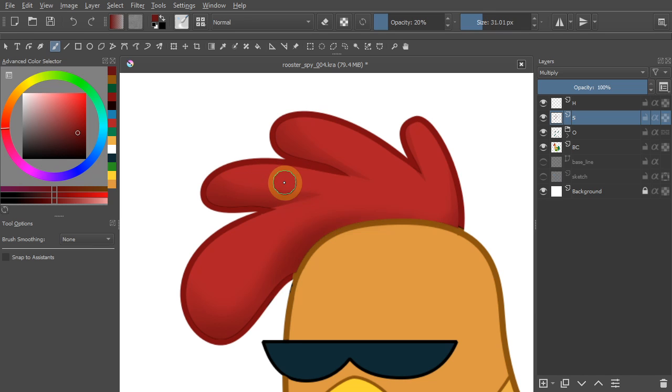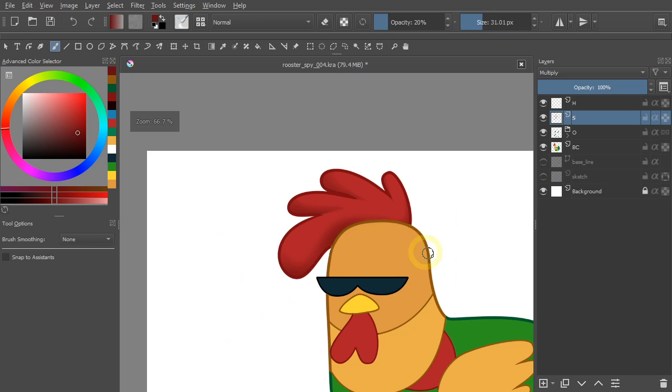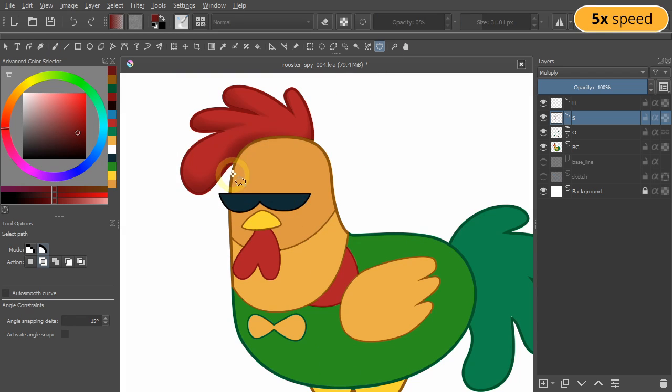So that is how you add shading colors and or highlight colors to the drawing. I'll speed up the video now as the process is essentially the same.